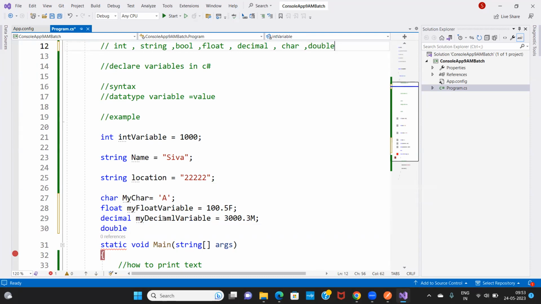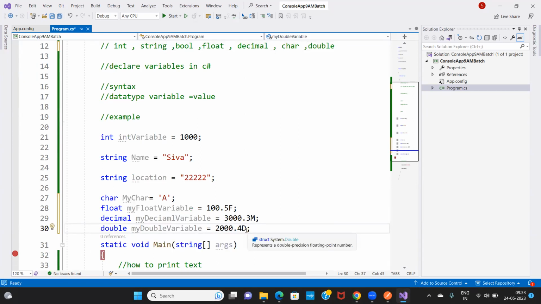Now my double variable equal to, I'm giving some value. To indicate this double, we have to use D as a suffix keyword. Now, what is the difference between float, decimal and double?